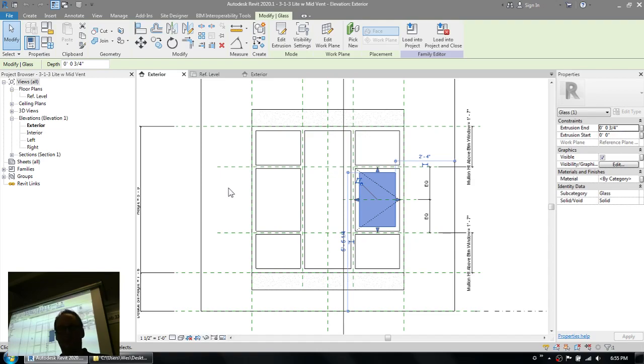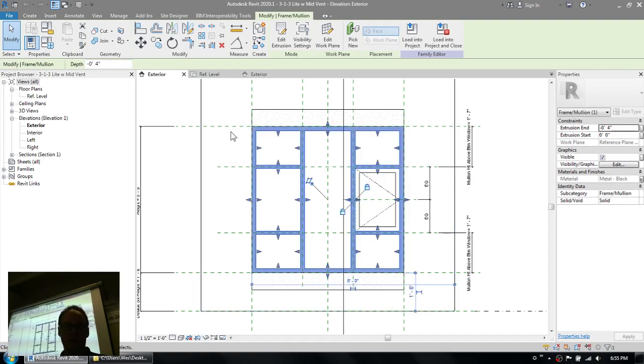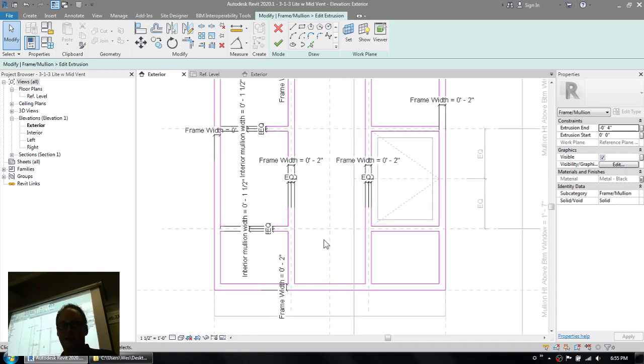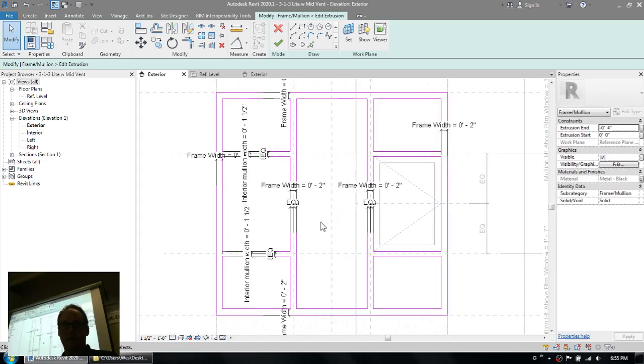So let's look at a little bit more detail at how this is built, starting with the outside frame. This is really similar to what you would have been taught in the intro course when we made that window. In that case, we had a frame around the outside, and then we had interior frames as well, and so we do here. So all these pink sketch lines are being controlled by dimensions, labeled dimensions in each place to drive the width of our window frame.